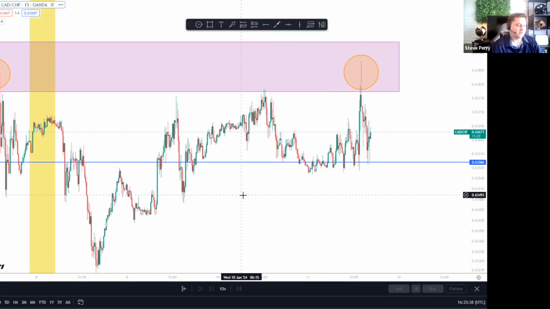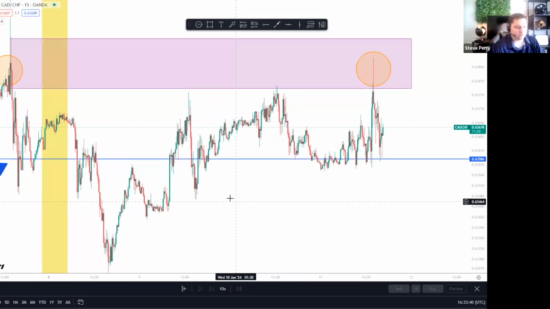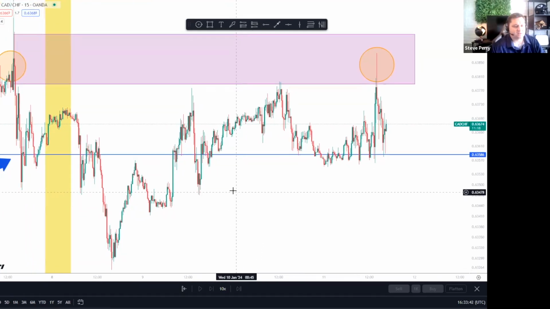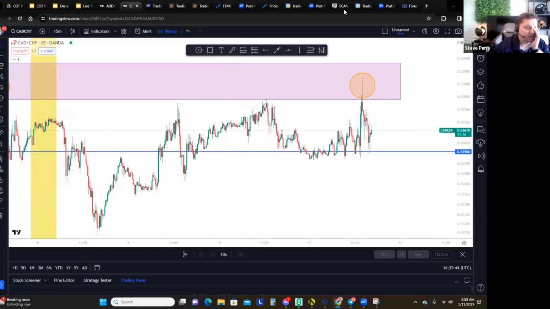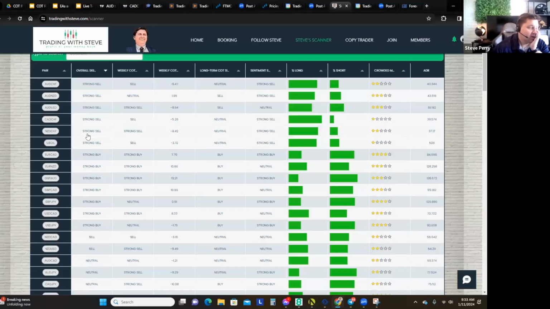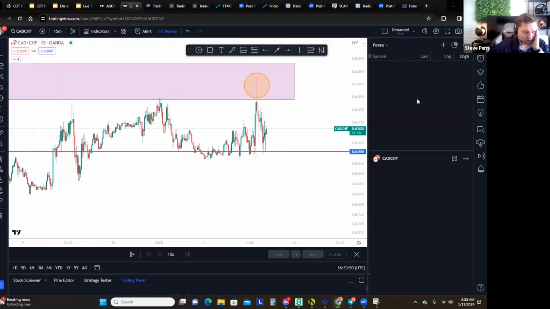Again, I can't really use it. I don't have a break of structure. It just really doesn't match my style. So there's nothing I would really use there. So I just move on. Then I go look at the NZD franc and see if I can find something good that I like over here.